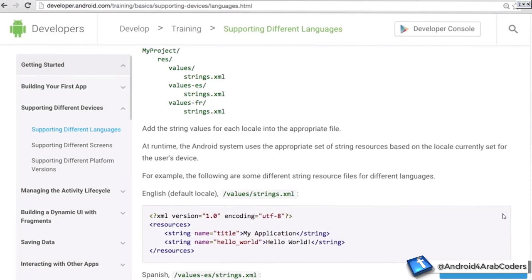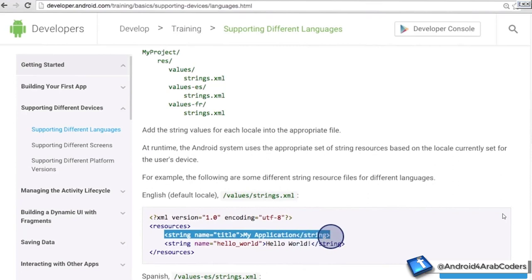In order for the system to switch out different translations for the text in our app, we need to isolate all the text from all the other logic in our app. We do this by creating a strings.xml file in the values folder. This is an XML resource file that contains a list of all the string resources that are visible to the user. This is the first time we're seeing XML be used for something other than defining a layout. This is defining a list of resources.